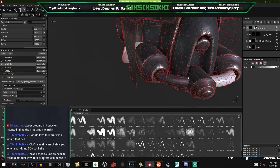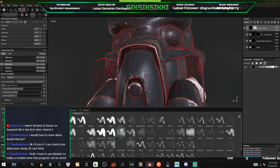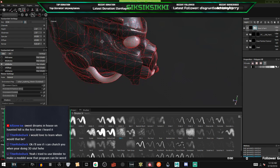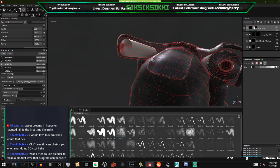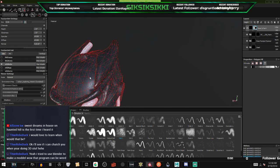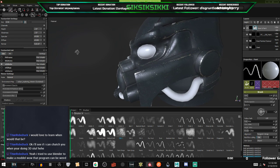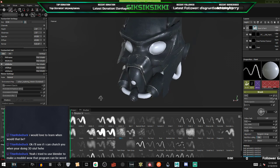See, certain details like this right here, like these tubes, you could definitely mirror those and not have a problem with it. The same thing with the eyes too, for the most part. But it's really up to whoever's texturing. I'll probably do these as well, because I think those are supposed to be bare metal, and I kind of like that look. I might go back and change my mind on some of these later on, but for now I'm happy with what we got going on here.